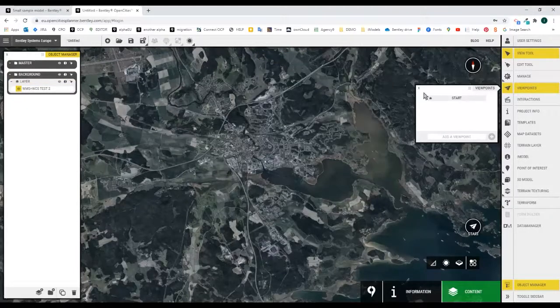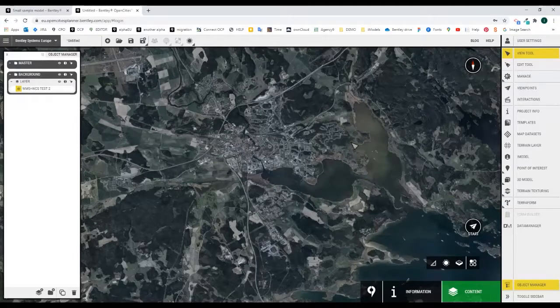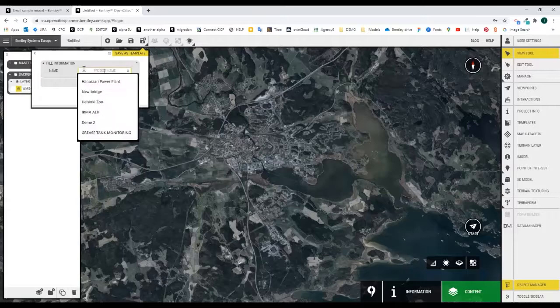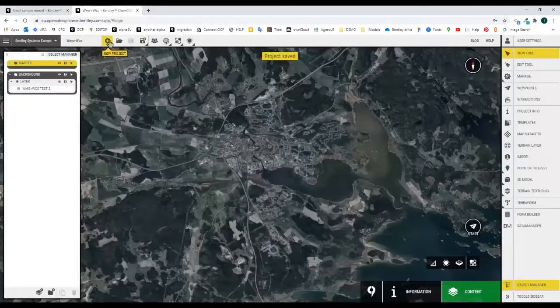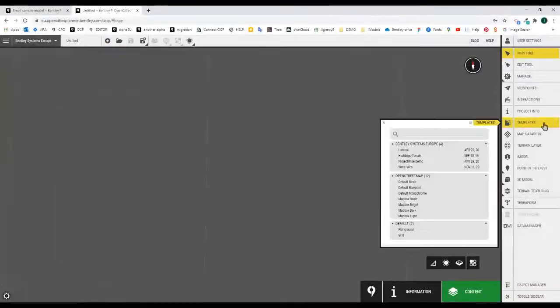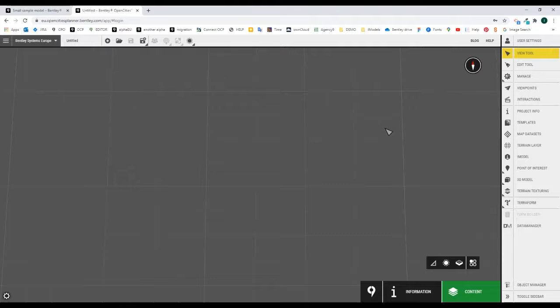So now I've configured this background so that it can be used as a background, and I just have to save it. It used to be a background option here, but we renamed that under templates, and that's also something we're going to talk about later. I'm just going to save this as a template and show you how you can use it in your projects later. So now when I start creating a new project, I go under templates and I select the background that I just created with all the settings that are predefined like I did before. And that's everything about WMS and WCS.